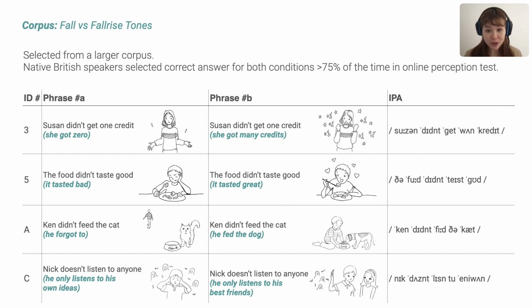So we came up with a whole corpus of these phrases, and for each of these phrases, we made a little drawing and had a text-based hint to express the meaning. And so one is the straightforward meaning pronounced with the fall intonation, and the other, the fall-rise, is the one that means something else than what is actually said.